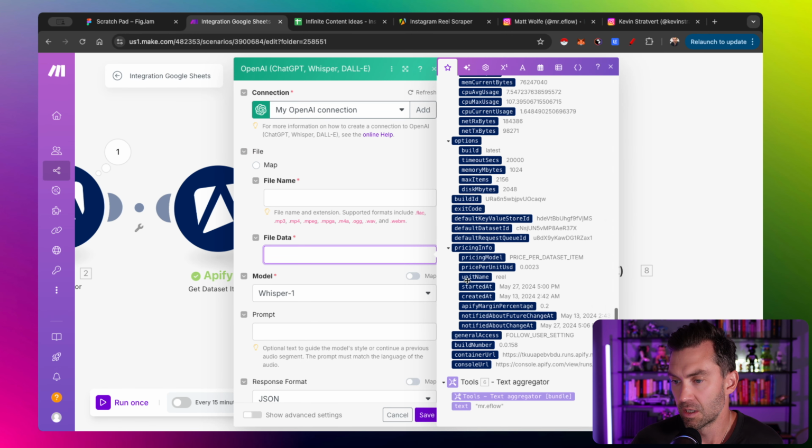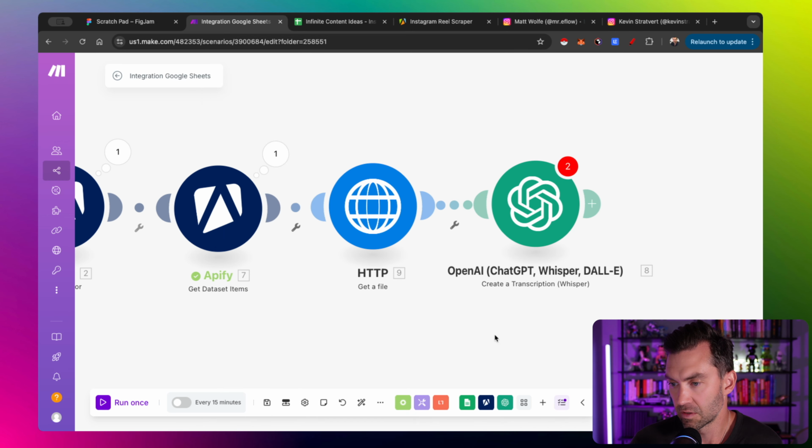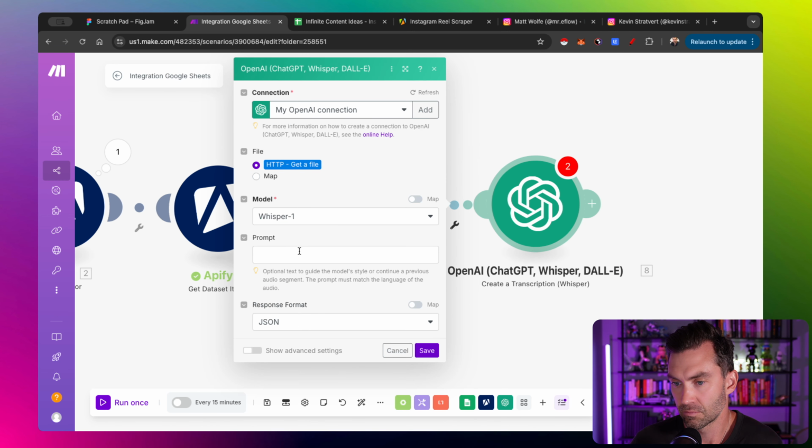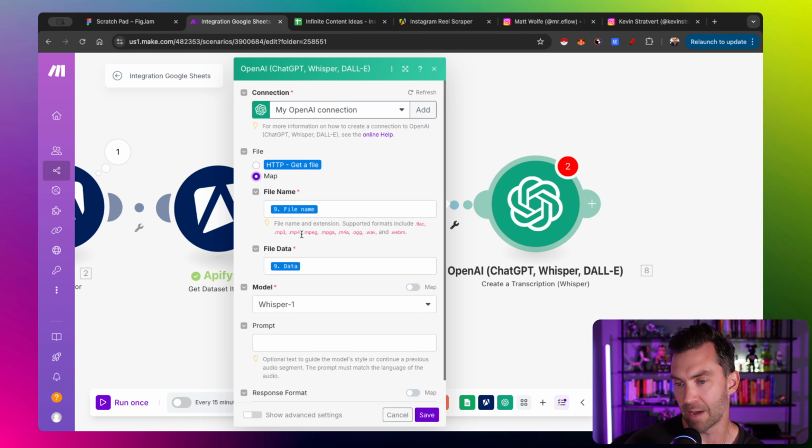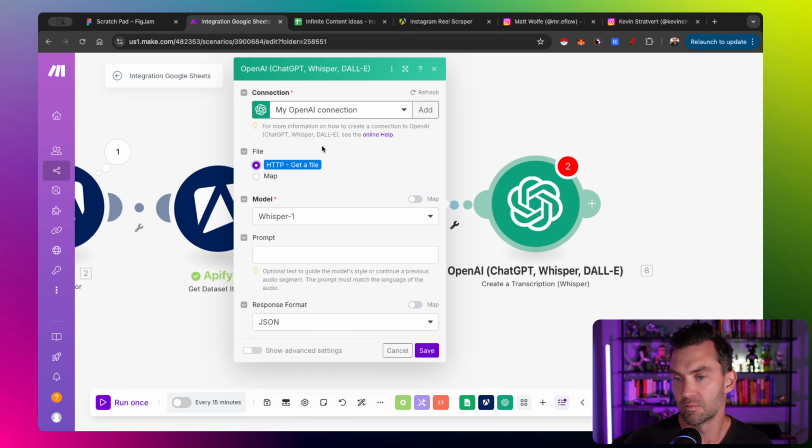So we can use it now within OpenAI. So we're going to use this within here. So I think we need to save this. We need to save this. Now it'll show up. Yeah, here. So it's going to use get a file, which is great. We don't need a prompt, and you notice the file, the actual data went away, and the name went away. So if we would have mapped it, this is what was there before. Mapped it, file, like file name and data. But we can just use the module, which is nice. Sets it up for us.